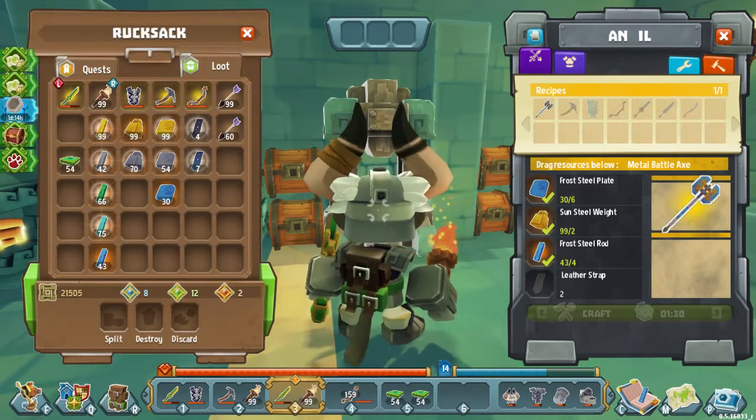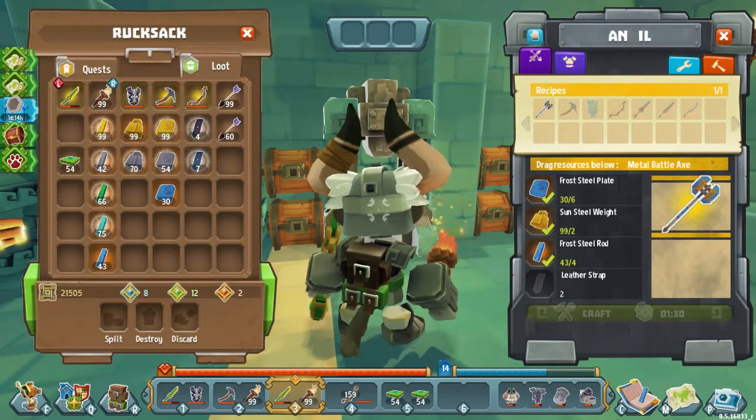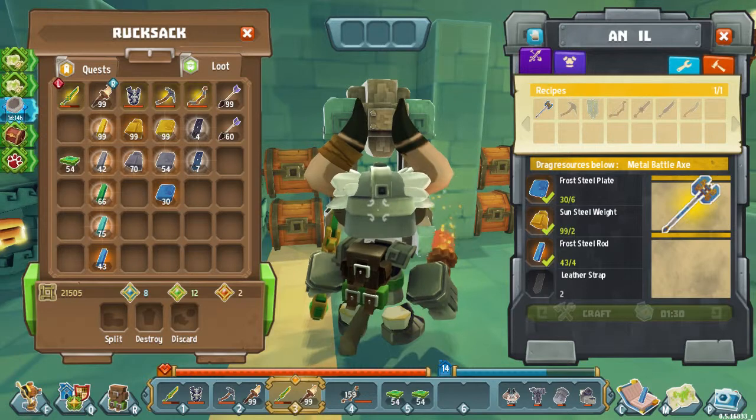Huh. Oh, and I'm curious to know, where does frost steel come from, internet? Frost steel. Frost steel, SkySaga.